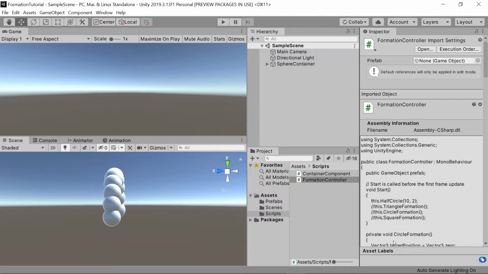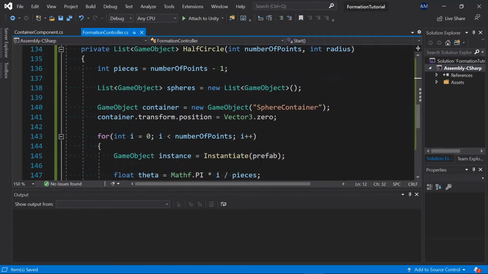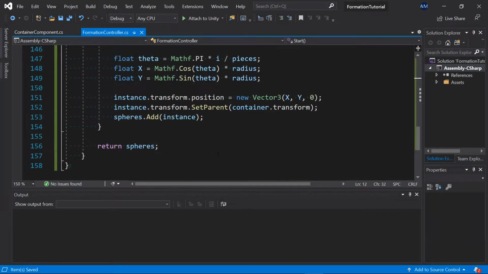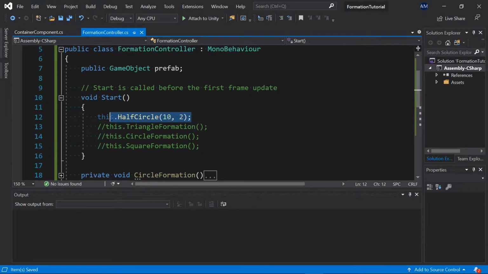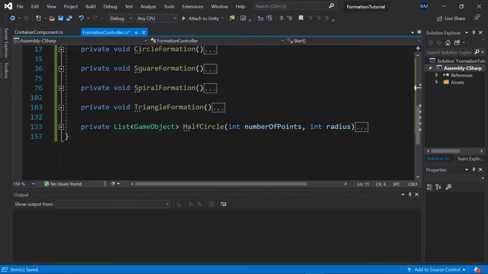So what we're going to do is come back into here. That's a half circle. Okay, so that's what we need there. Now if we want to go and make a sphere, we're going to take this and use it somewhere else. So instead of drawing the half circle here, we're actually going to come down here.